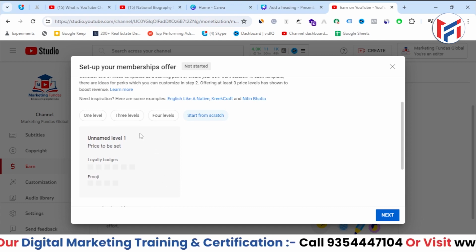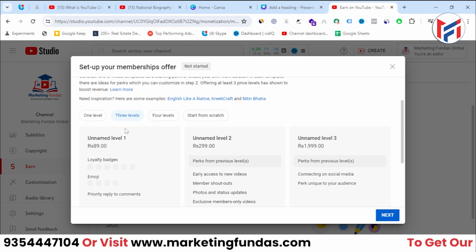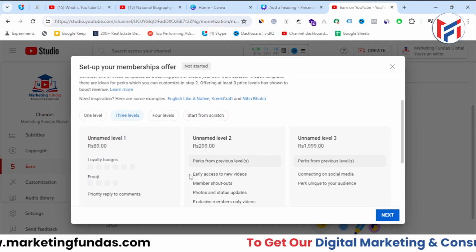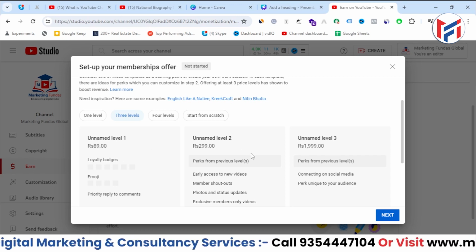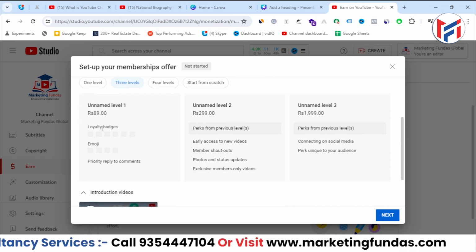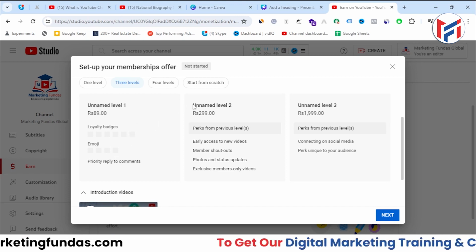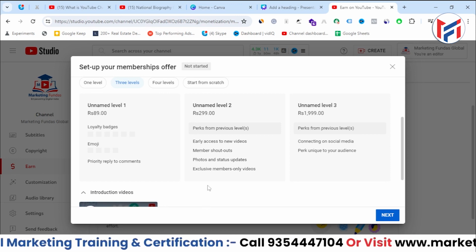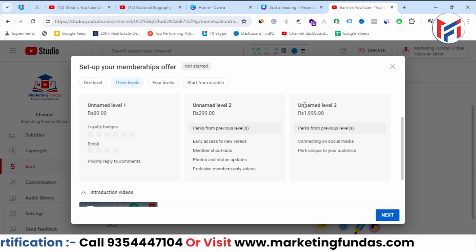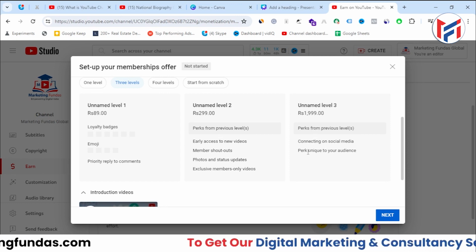Now let's say I want to go with a 3-level membership program, where I want to provide perks to my audience on 3 different levels, right? In the first level I'll provide some loyalty badges and emojis, and if they pay some extra, then I'll provide some extra perks, and if they pay more than that, then I'll provide some advanced perks.